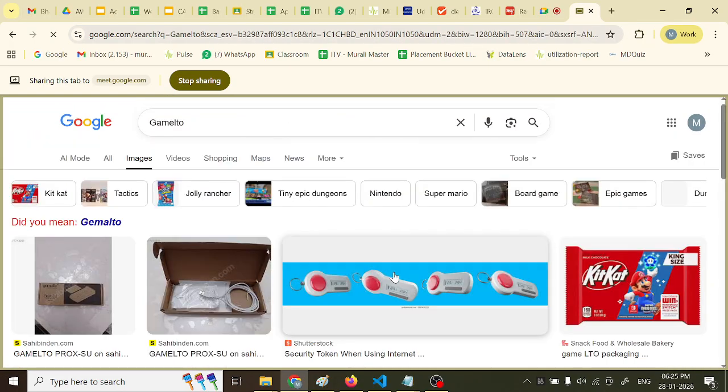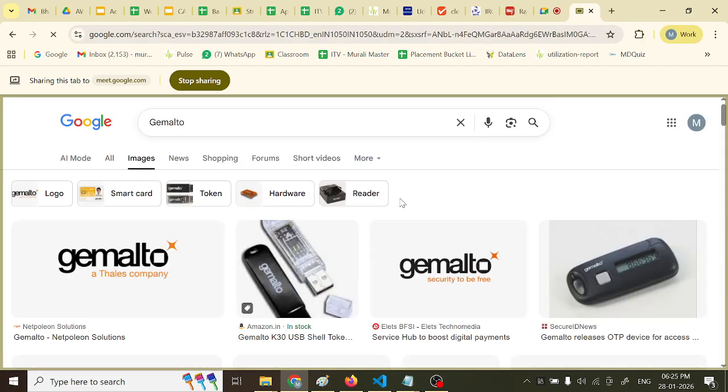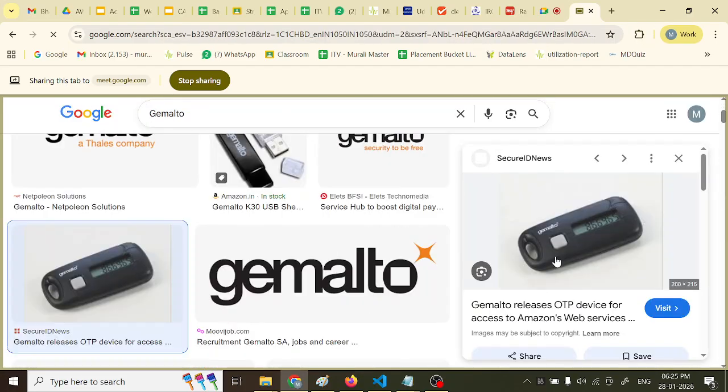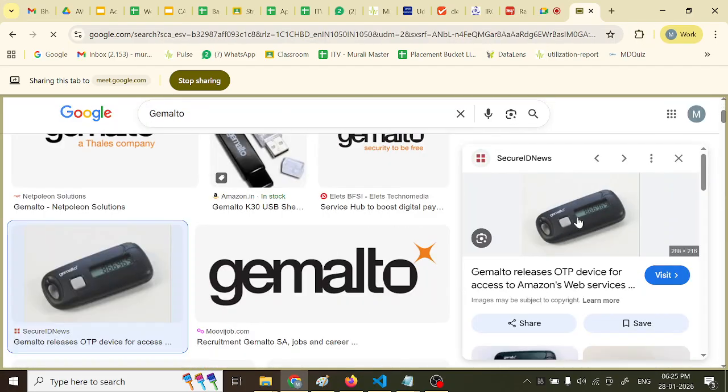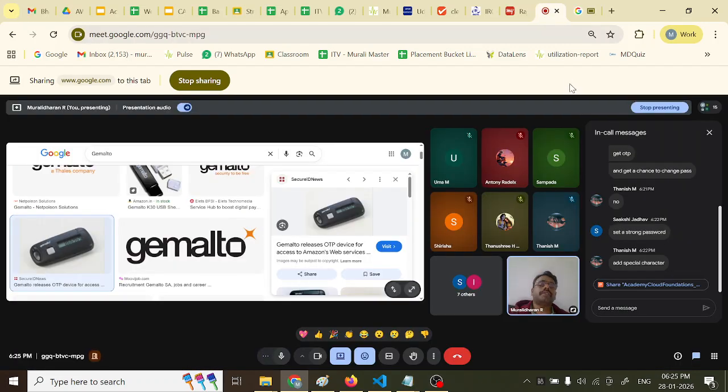Next, Gemalto. Here you can see this device. When you press the button, there is a 6-digit code running. Now, same thing as when I logged in with my account and showed you Google Authenticator: it shows a 6-digit number, and I entered that number. Same thing here.